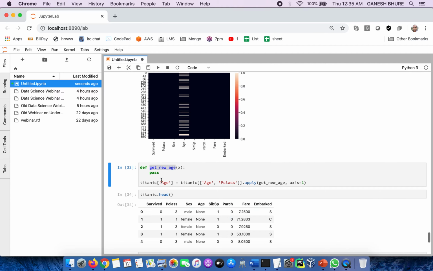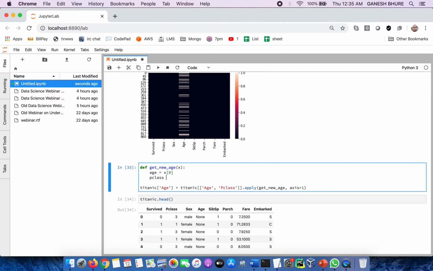And now I want to fill up this function, because now it's important for us to know: x value is this age and Pclass, correct? Because this is where I'm applying this functionality. So if I want to get age from this one, it will be x of 0, correct? And if I want Pclass from this, it is x of 1.